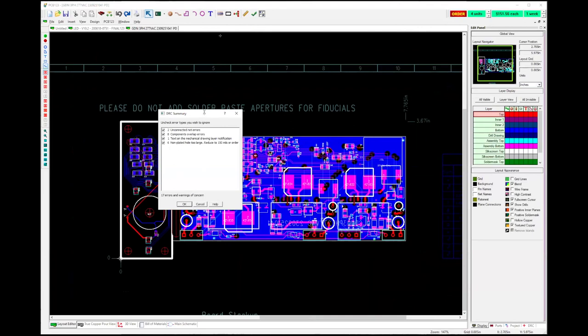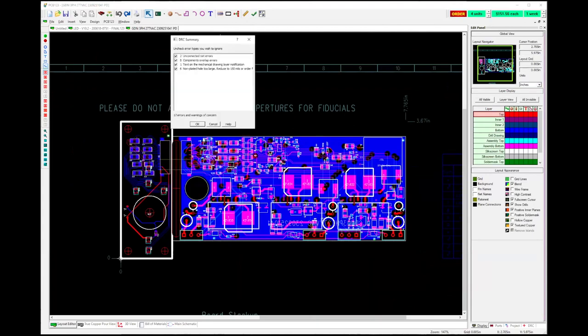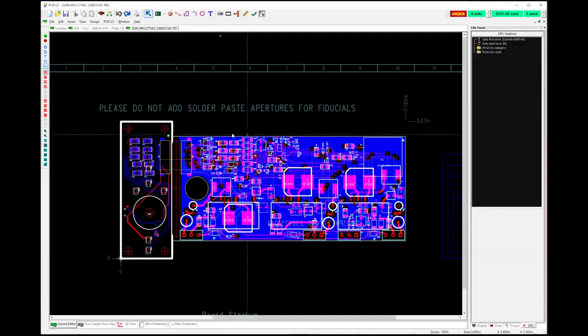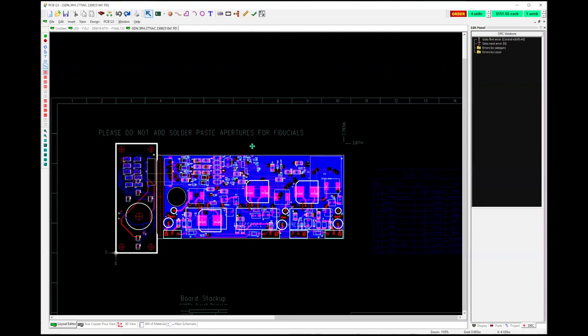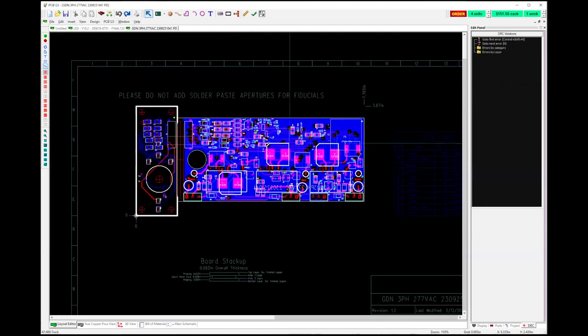Component overlap errors are a pretty common thing to have, because the reference designators are considered part of the footprint, and you just can't make it not do that. But you go check it out, make sure you don't have a part laying on top of another part. And then text on the mechanical layer, who cares? Non-plated holes too large. Okay, I want those holes that big. And then you just go up and hit the order button. It takes you directly to the order form, and you make any edits there that you want to make and order some boards. Off you go.